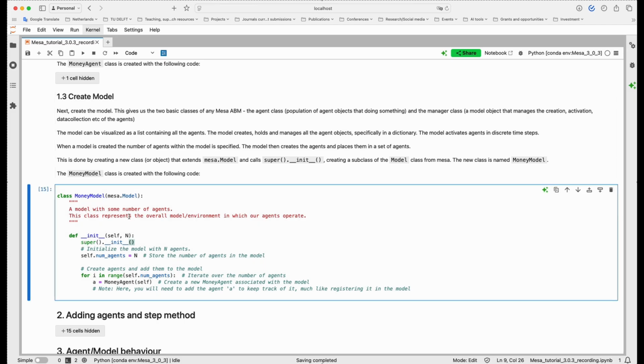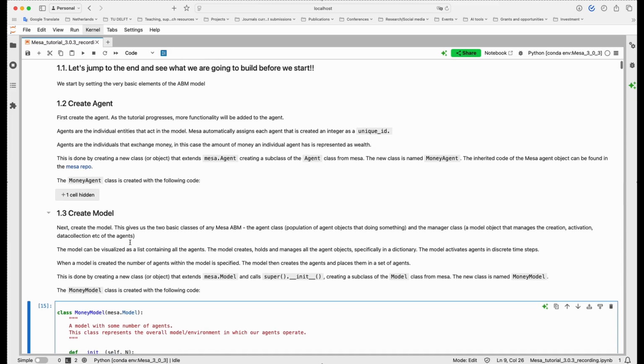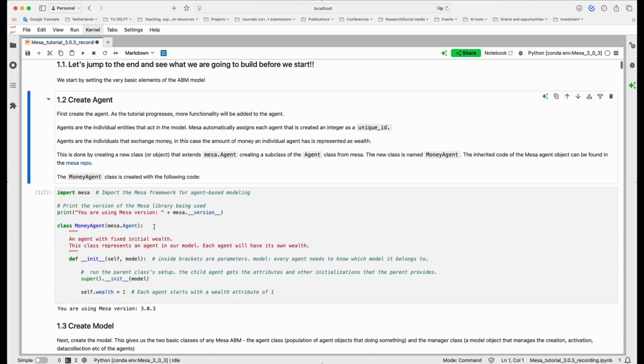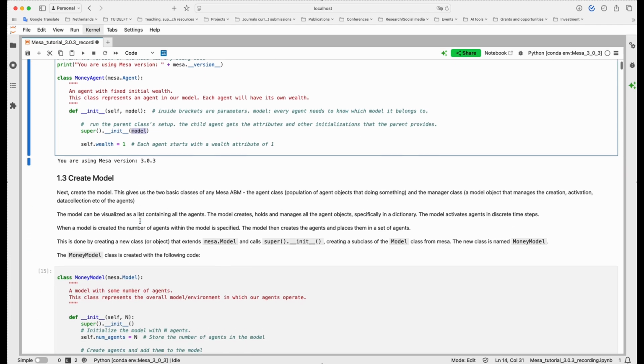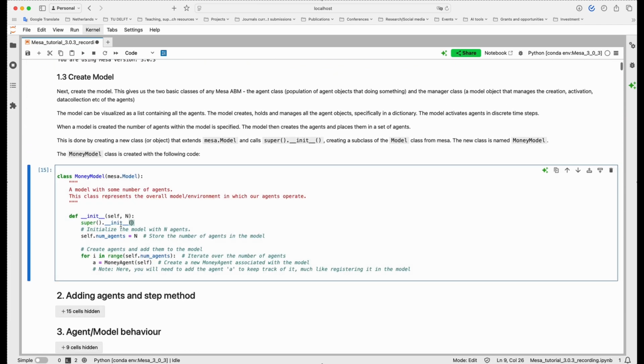But here, unlike the agent, where we pass the model, there is nothing to pass, but we still need to provide this super constructor anyway to complete the inheritance from the model.